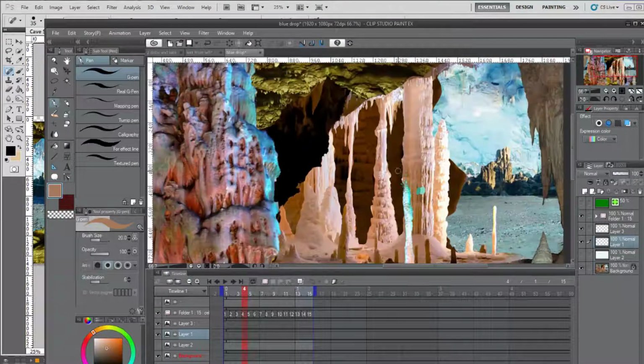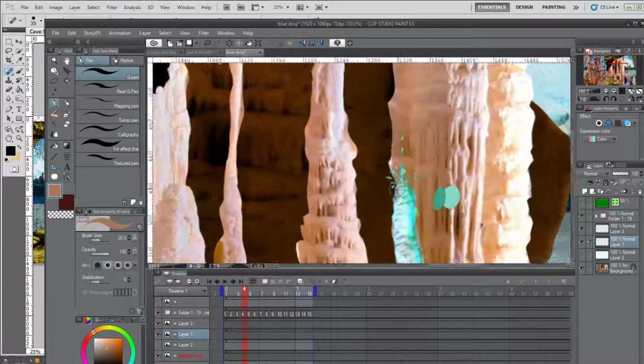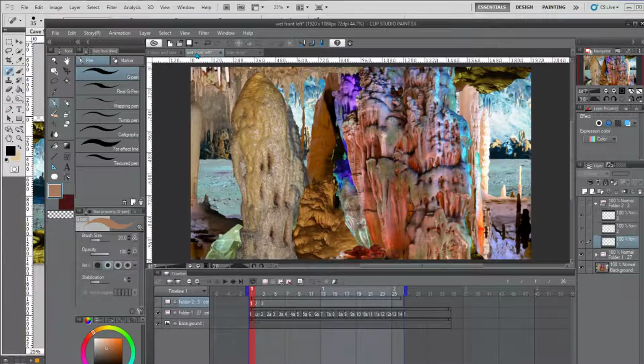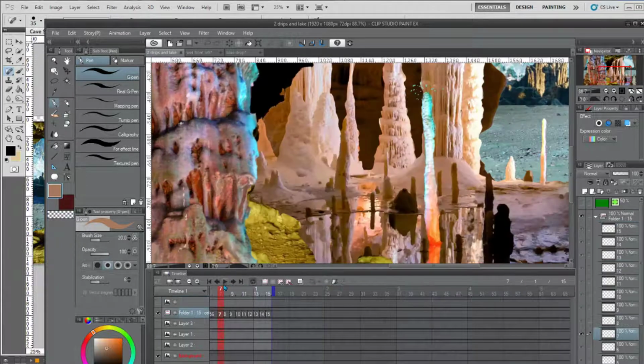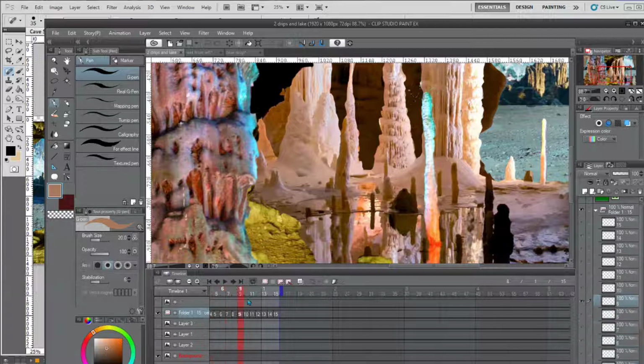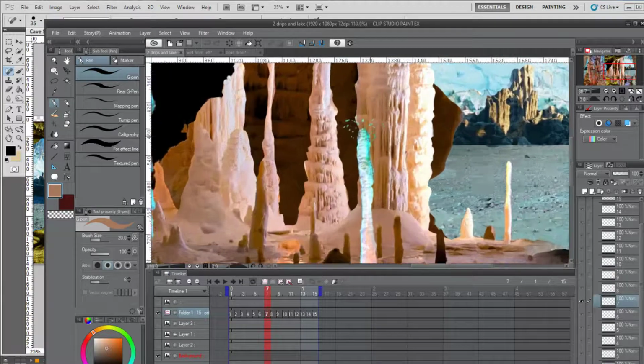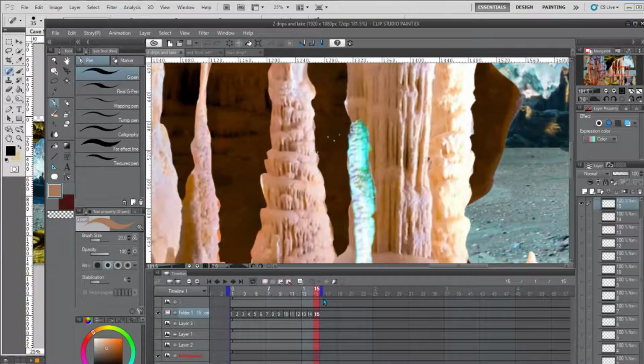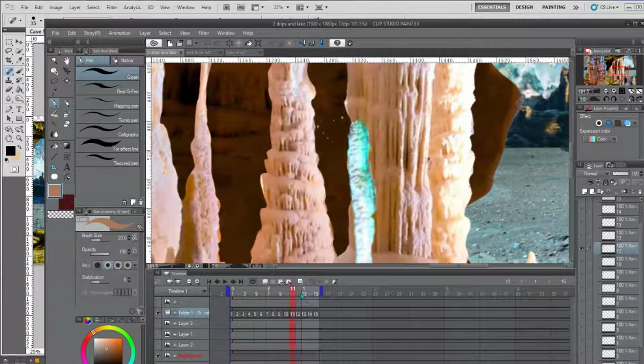Clip Studio, I have other tutorials that show you how to animate, but this is the program that I use to animate. And so I put some little animations on top. This one right here, you can see the water kind of coming down in a loop. In my tutorial about animation, I go over how to easily do loops, so watch that if you have interest. I also made these ones where it drips off the, is that a stalagmite? I always forget the one on the ground. But you have this effect. So it makes a plop, and that's all I animated frame by frame.